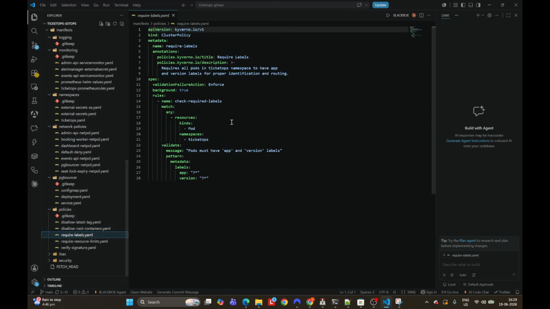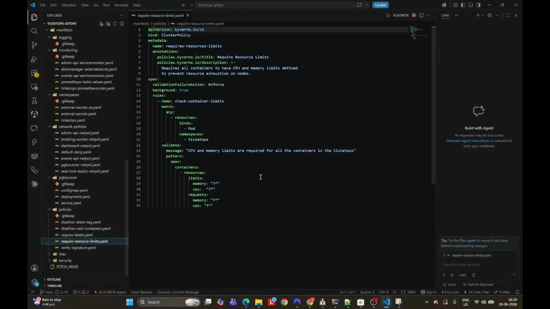Then it should have a label. Every pod should have an app label, like this, and we have version also. It needs to have anything. And resource limit: for some pods I think we don't mention the resource limit, so this will fail those pods, because every pod needs to have a resource limit.